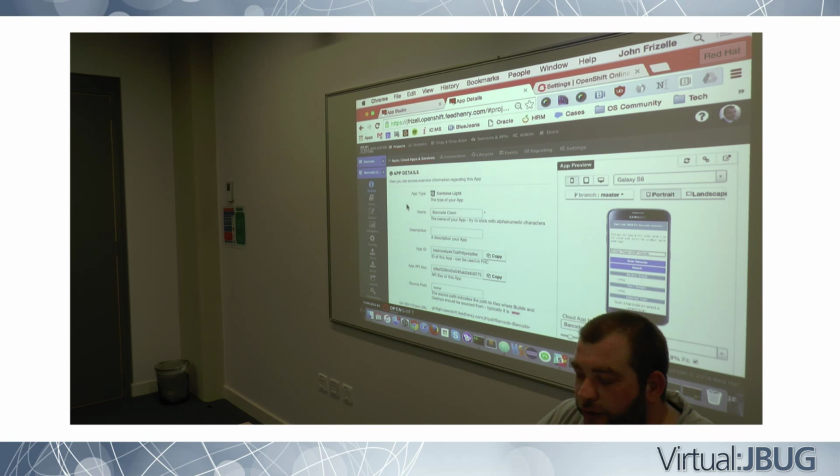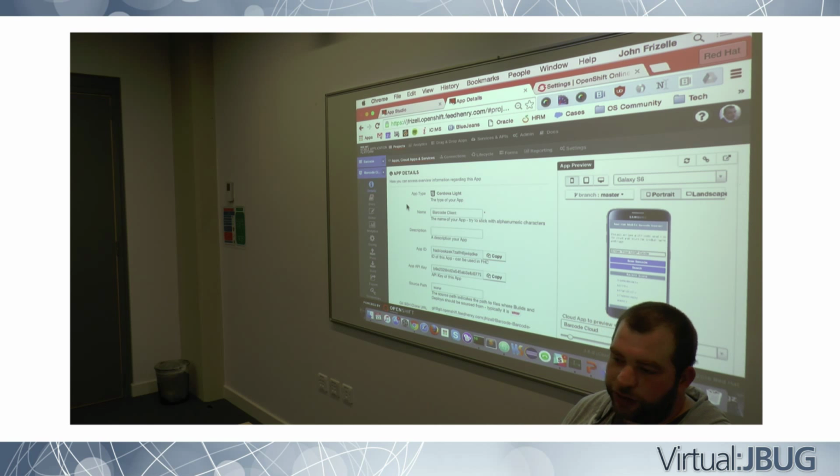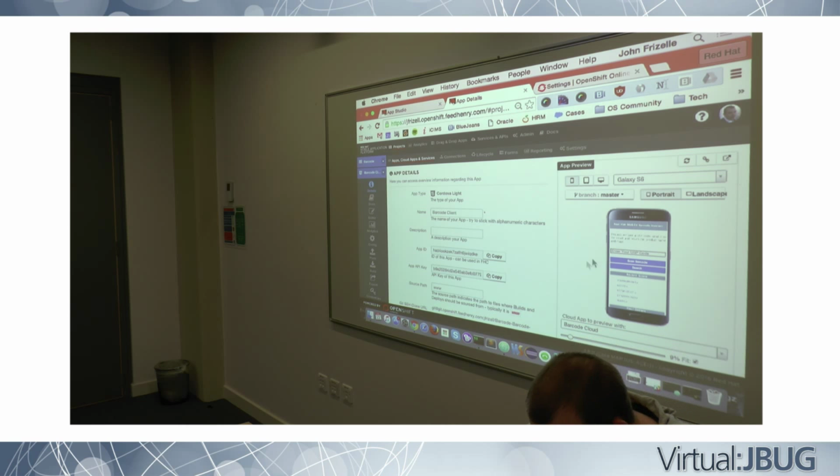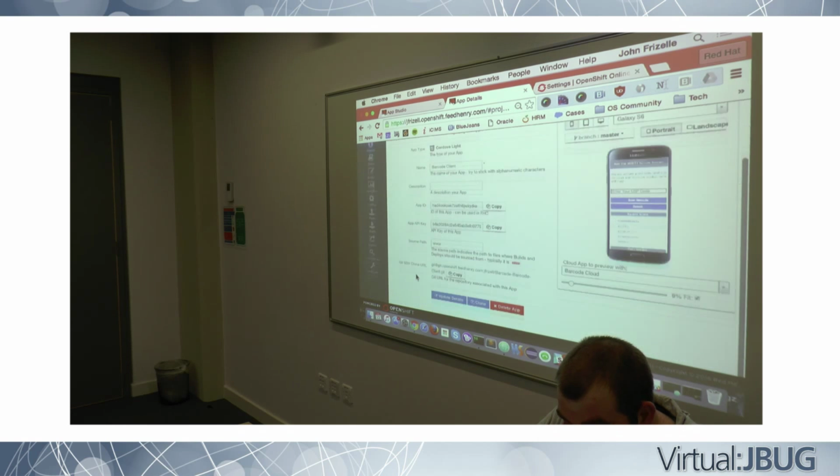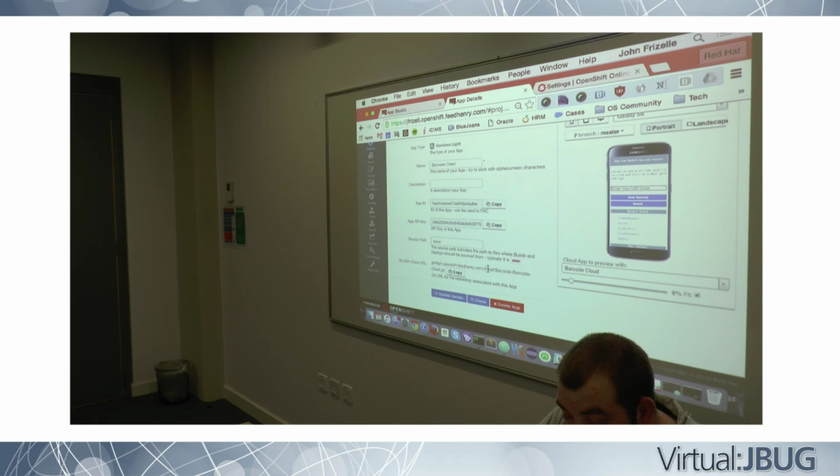Okay, so when you come into the client application, if it is a Cordova application, meaning that the development is done using HTML, CSS, and JavaScript predominantly for the UI layer, you'll get a live preview here of the application, and a set of details about it: name, description, its internal ID, API key that it'll use to identify itself, and the get SSH URL for cloning the source code.